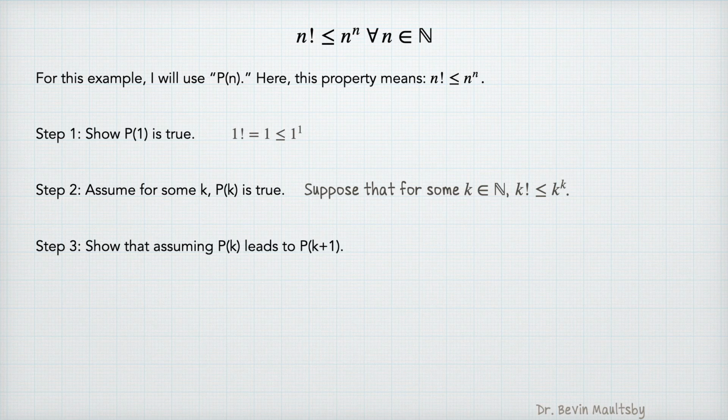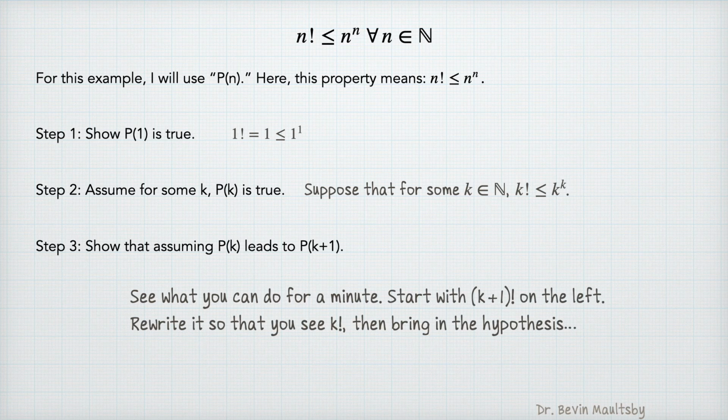Now, from this inductive hypothesis, we move into our inductive step. I will put up the algebra in just a moment, but see what you can make of this. So just like we did before, you want to write the left-hand side of the statement P of k plus 1. That's going to look like k plus 1 factorial. Stay with that expression. Do not jump straight to the right-hand side of P of k plus 1. Stay with k plus 1 factorial and work with it and see if you recognize how to bring in the assumption from step 2.